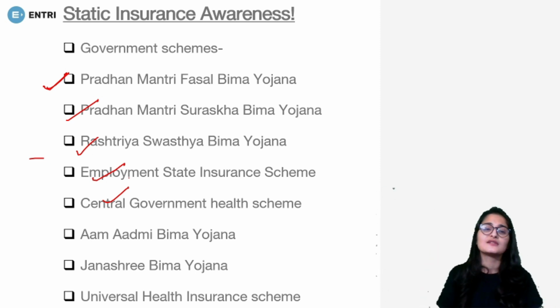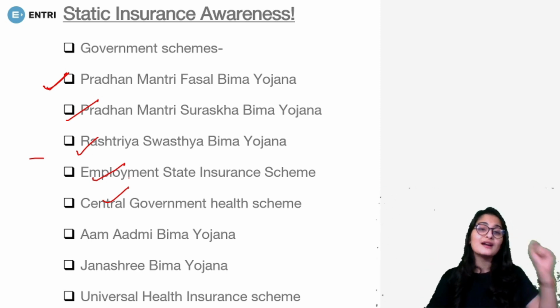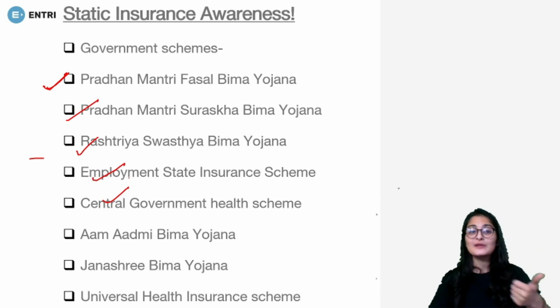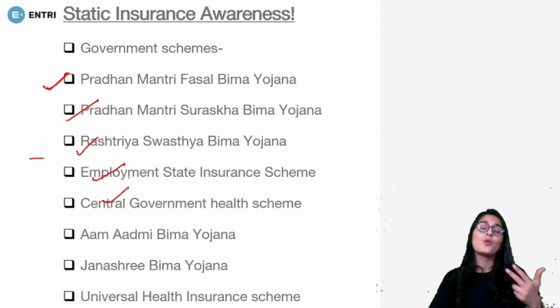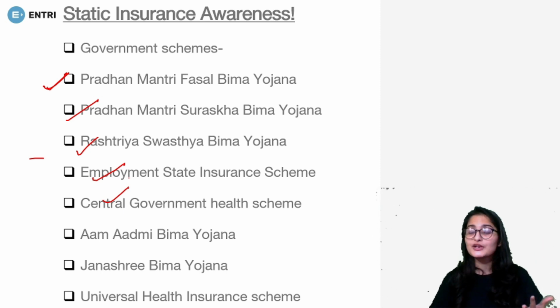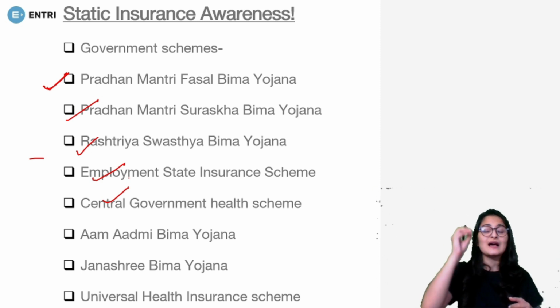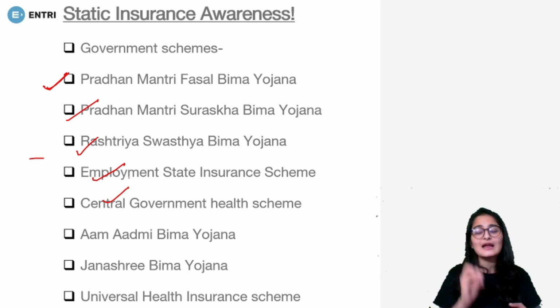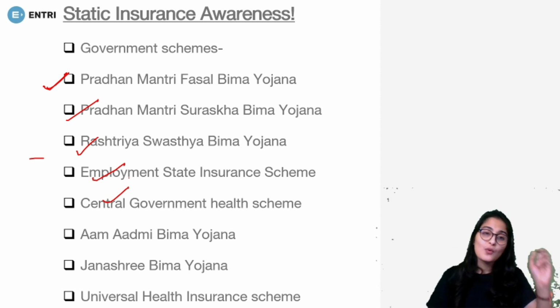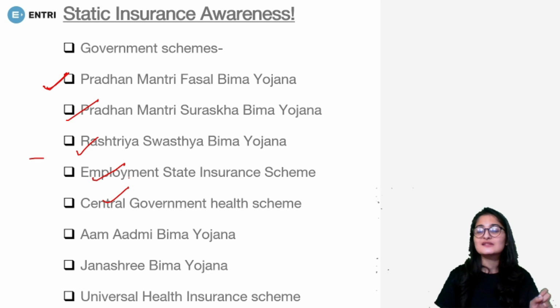You also have to study about all the products that are being launched by the state government, by the central government. What are the allowances or outlays in that? What is the target audience for that particular scheme that has come forward? And how much claim can be there? What is the maximum cap on the claim? What is the minimum cap on the claim? And what are the requirements for that particular yojana or scheme? You have to know about these schemes in general.